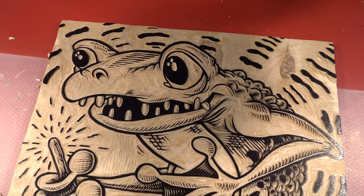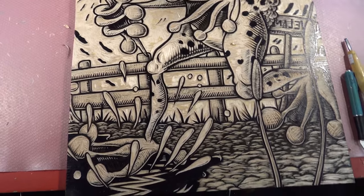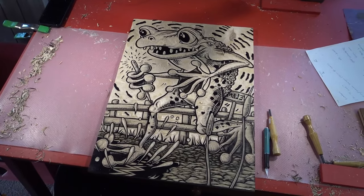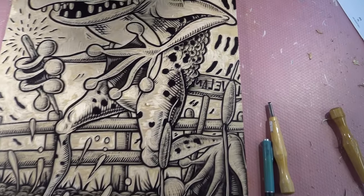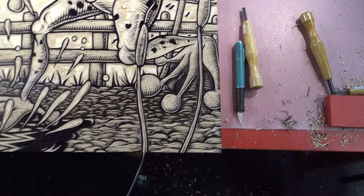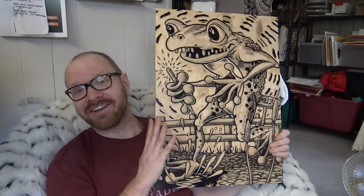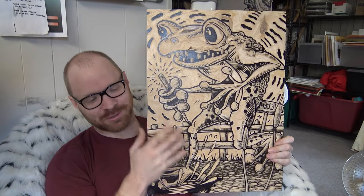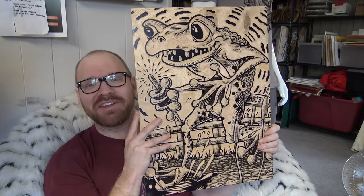And that's it — the Loveland Frog is carved. I estimate this took me about 14 hours. It is 4:23 in the afternoon on Tuesday. I started it yesterday morning and worked on it last night for about two or three hours, so I'm guessing 14 to 15 hours of carving went into this piece. I finished a little earlier than I thought — I thought I was going to have to carve tonight too. There it is, the finished piece all done. For scale, this one is 22 inches tall, 16 inches wide. I'll be printing it this week.